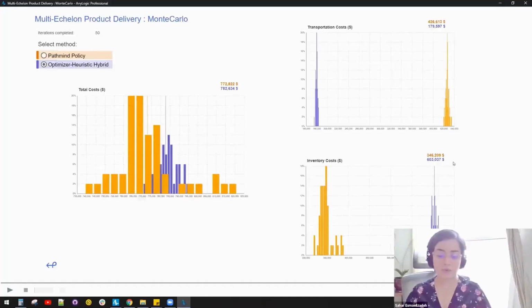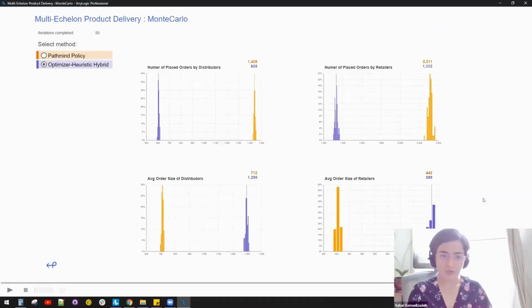But Pathmind is much more proactive. It predicts what demand it might get and only orders as much as that. So it holds less inventory, but at the same time, it takes advantage of having dynamic flexibility of choosing where to order. So it might order from further places, but it doesn't pile up the inventory either. In the next page, you will see that Pathmind is placing more orders, both for the distributor and retailers, but it does it in lesser quantity. So it only orders as much as it thinks that it needs, and it doesn't clunk up the system by bigger orders and queued up demand.